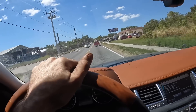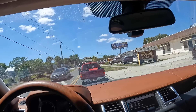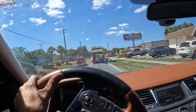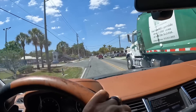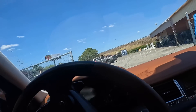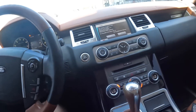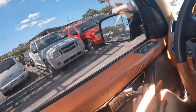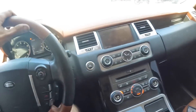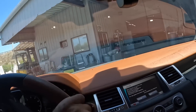Still not hearing the noise — since this is an English car, I need an English expression of frustration. Can't use 'crikey' — that's Australian. What do the British say? Is it 'blimey'? Can I call it a 'wanker'? I'll go with that — this Range Rover is a wanker. It's beautiful, though.